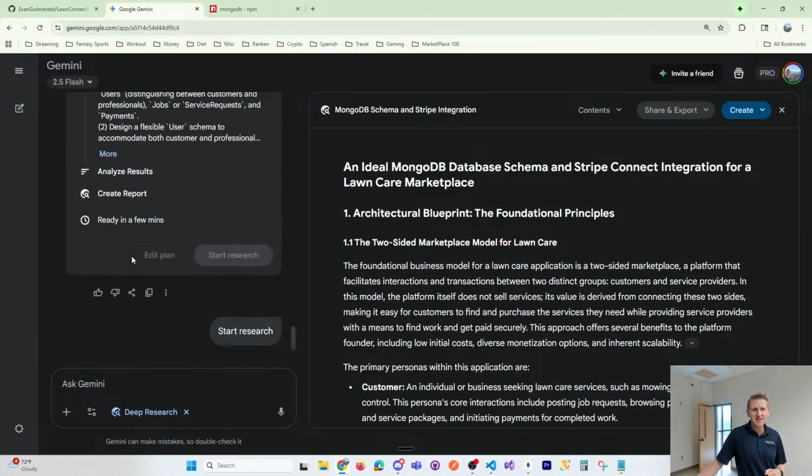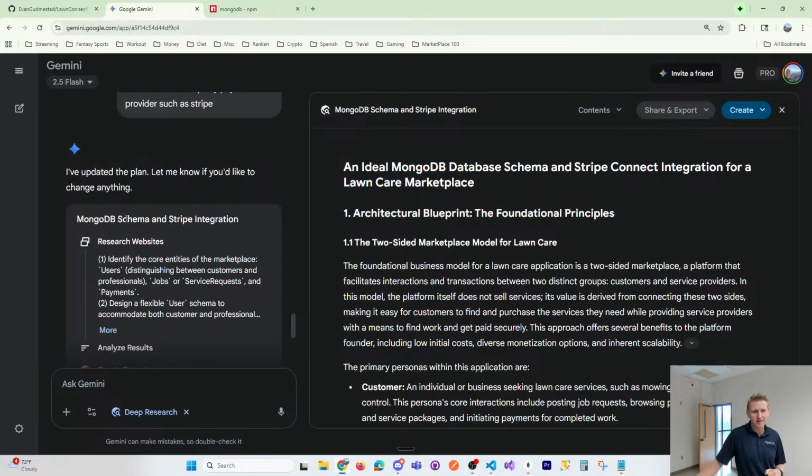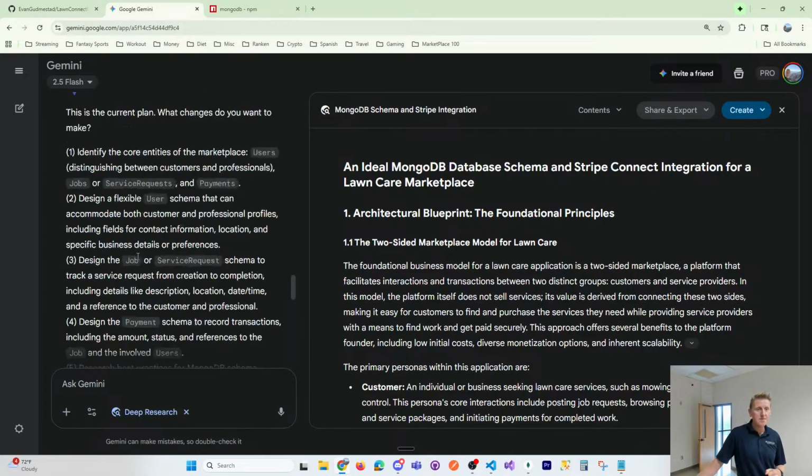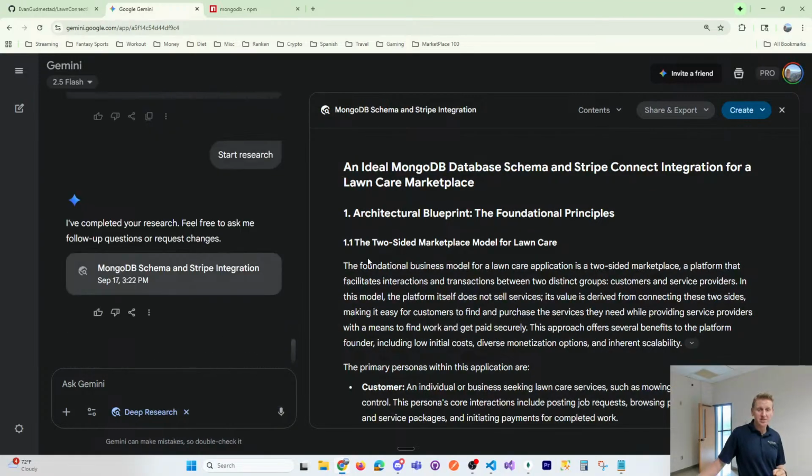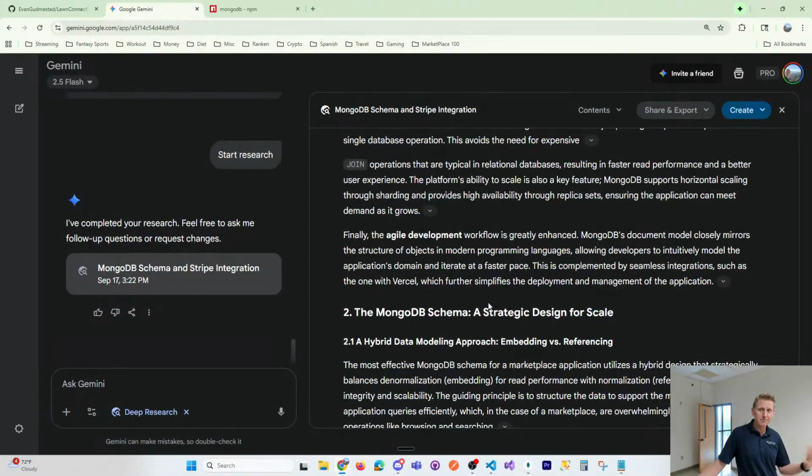If you dive into this, at one point you could see how many websites it researched, but suffice to say, this deep research capability can make pretty well designed schemas for databases.